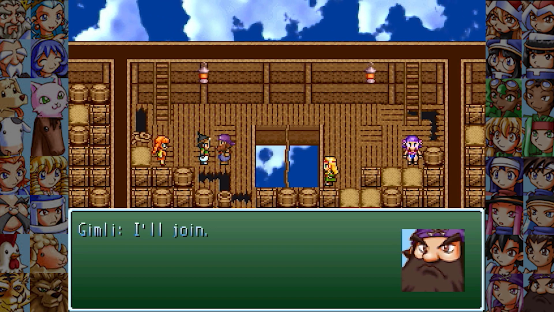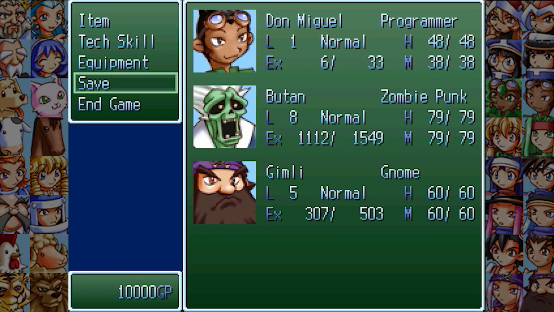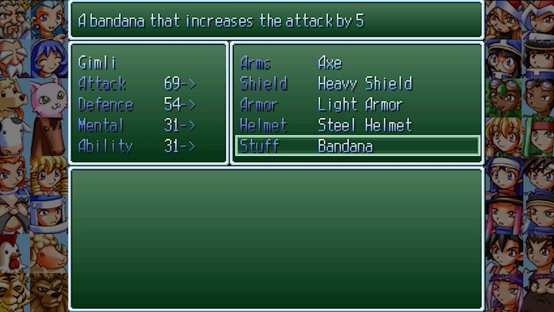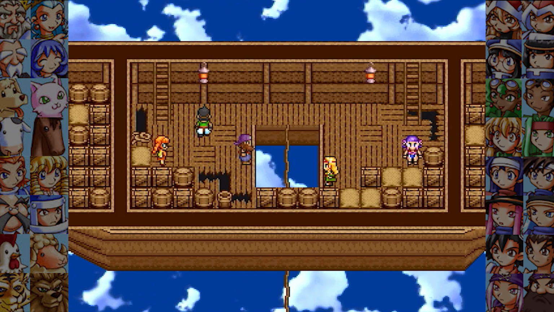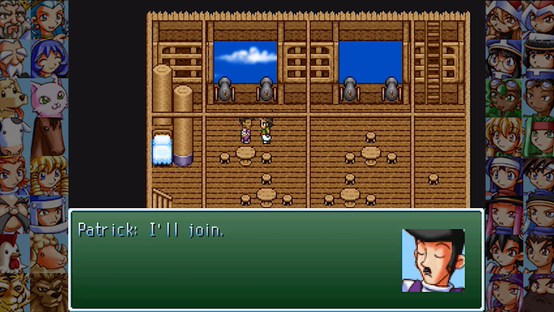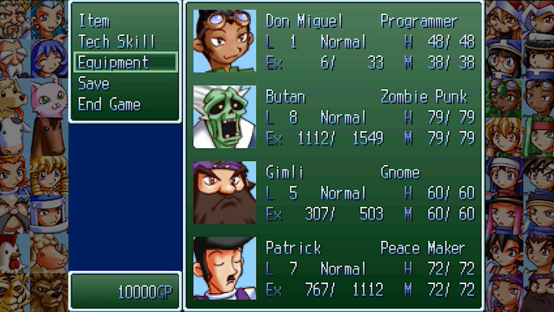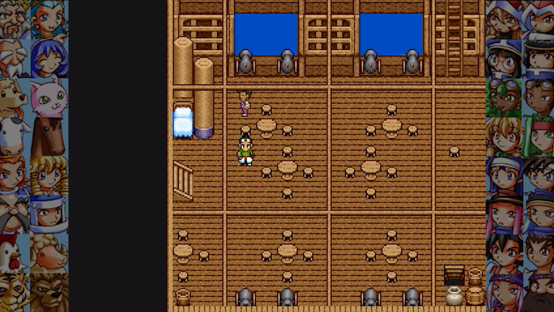Yep, and Gimli will join us. Okay, Gimli is a recruitable party member. Gimli is a gnome. He has axe, heavy shield, light armor, steel helmet, and bandana. Increases his attack by 5. Any skills? No skills. Who are you? Here in the dining area of my ship. Patrick. Patrick will join. All right, fine. We'll have Patrick, Zombie, and Gimli as our crew members. Patrick is a peacemaker. He has no skills. His equipment, he has none. No equipment on Patrick either.